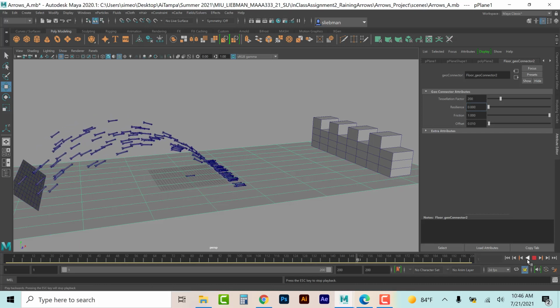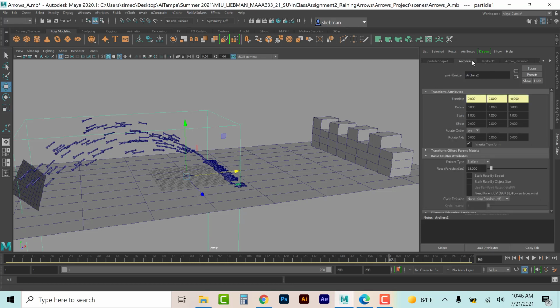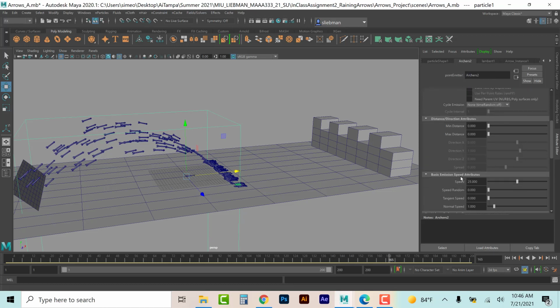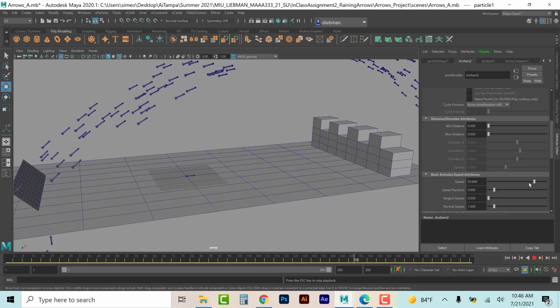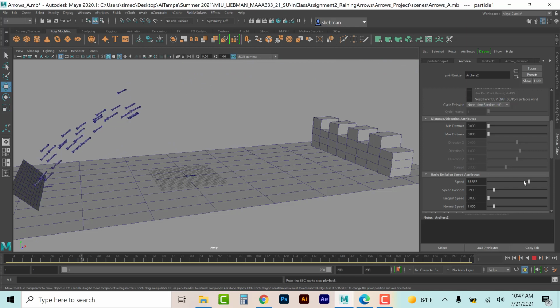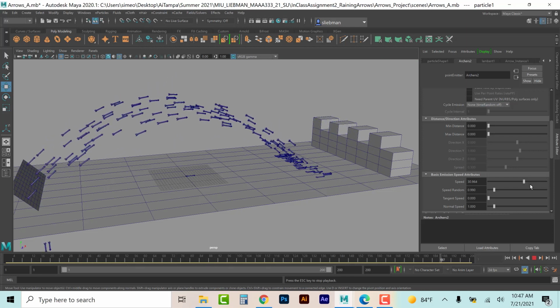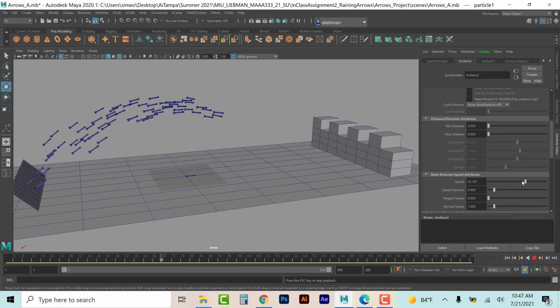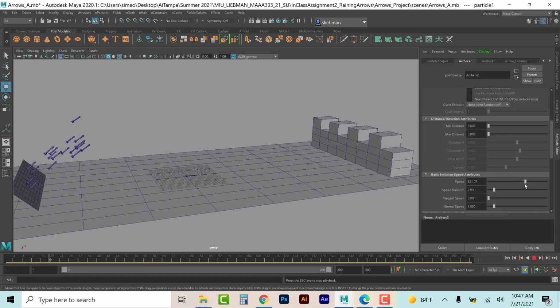But the problem is our arrows aren't reaching our wall. So I'm going to go ahead and find my emitter, Archer 2, and I'm just going to increase the speed here and speed random a little bit so that I can actually reach the wall. Whoops, okay, that's too much. Let's bring that down. So in order for the arrows to fly faster, just like as if you were going to actually shoot an arrow yourself, you pull back harder, thus you get more speed, so the arrows travel further.